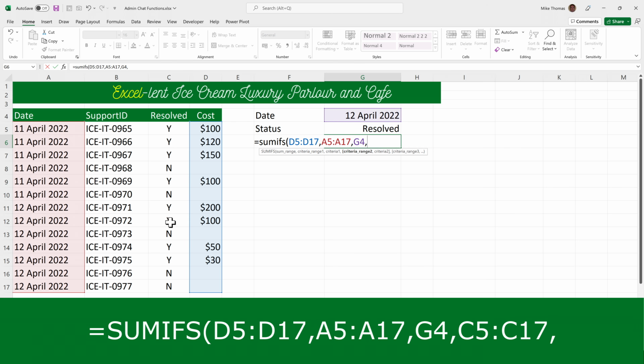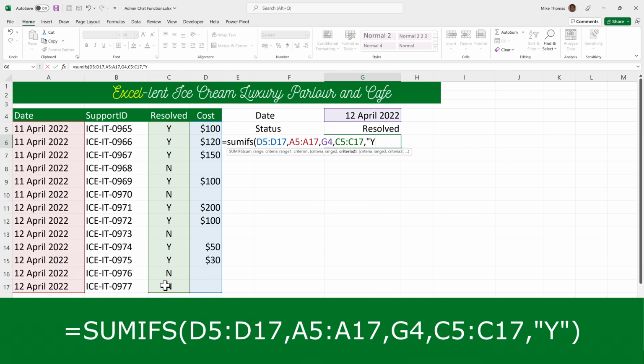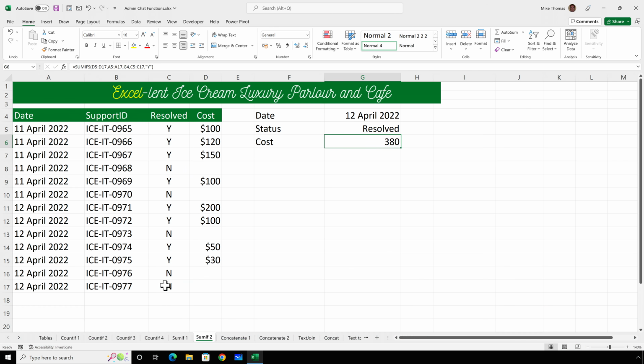The second criteria range is the resolved column, column C, and the second criteria is the letter Y. So what I'm saying here is add up the numbers in column D, but only where column A contains the 12th of April 2022 and column C contains the letter Y. And that gives us the total cost. So like with COUNTIFS, you can use SUMIFS with one criteria or multiple criteria.